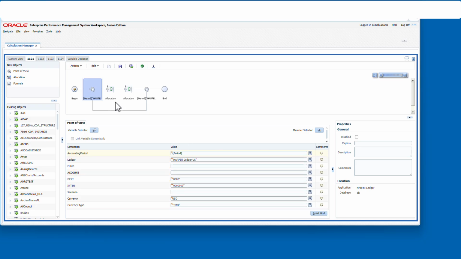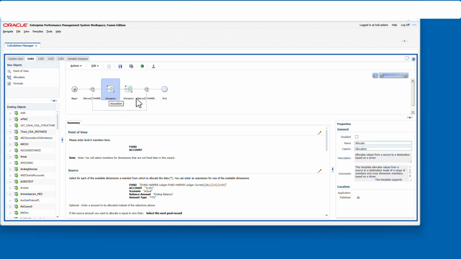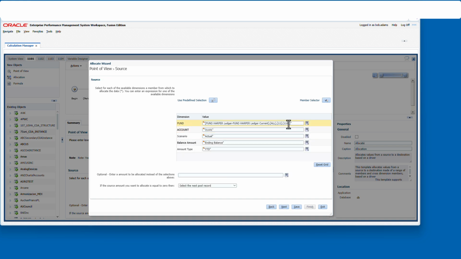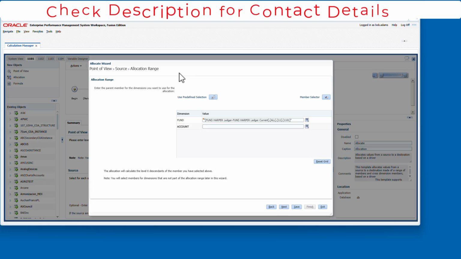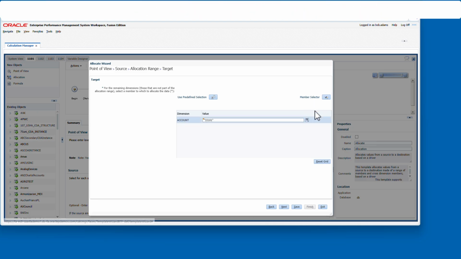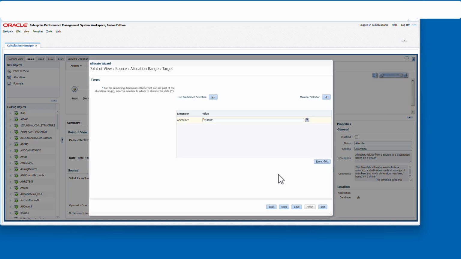And then we go over to the first allocation, which is going to transfer from 3101 to another account, which I think is 33,101 in this case. So there's no change in the point of view. And you can see I'm going to loop through the funds, and it's all going to go from 31,101. And again, the range is looping through the fund. And now the target is 33,101, moving it out of the 31,101, as you can see here. 33,101, move that over, unrestricted. So we're reclassing so it has the right character.